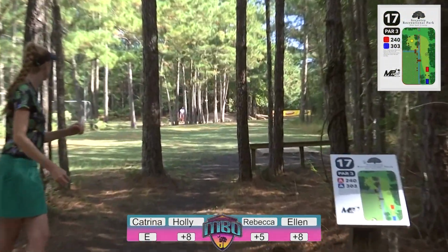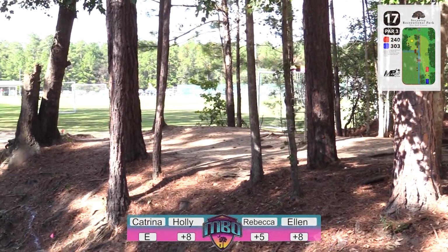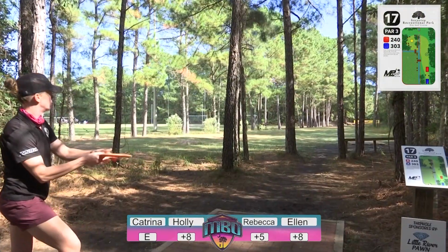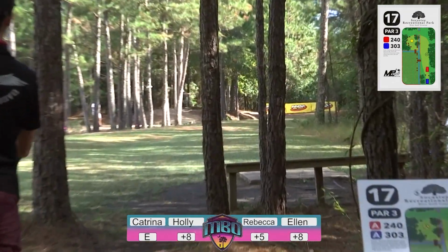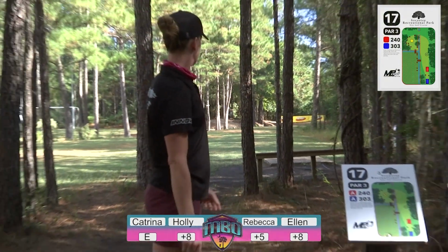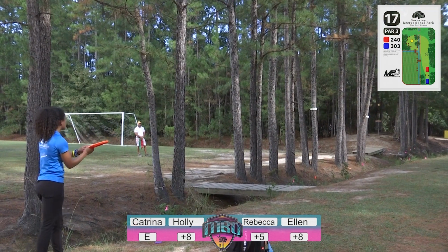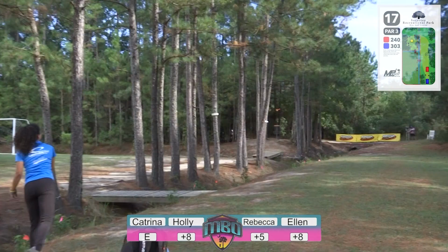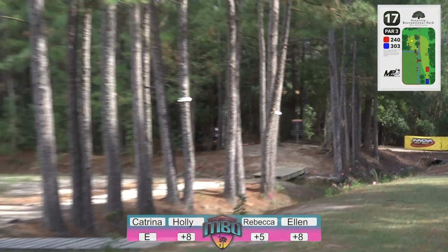And Holly going for it as well. They're going for this. And Holly showing you how it's done. That was impressive. This is not an easy shot. I'm telling you right now, this is not an easy shot. Those trees, everybody's going for it. That's a great turnover. Oh, that was an unfair tree right there. But yeah, all of those are great shots from there. It's a tough shot to pull off. Those trees right in front of you get in your head, and that root stopped Rebecca nicely there. Very well done.